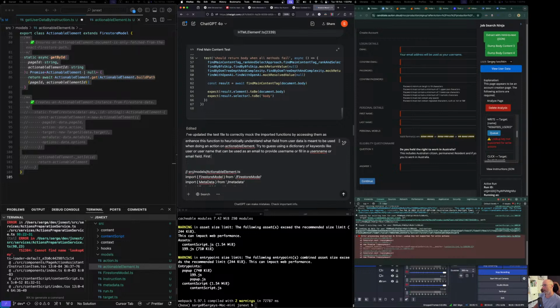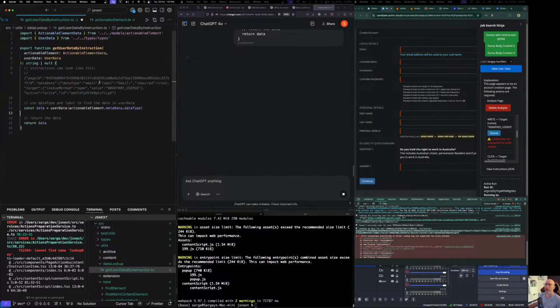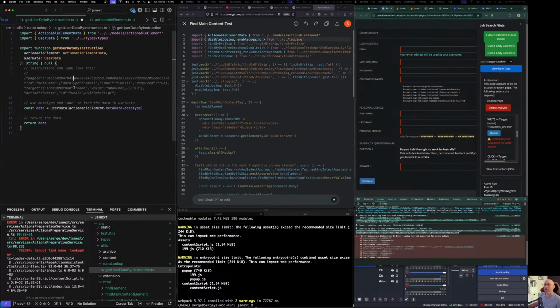First name as first name, family name as last name, and other, something like this. So I want something as generic as possible. Let's see what it comes up with.